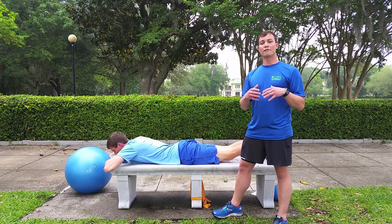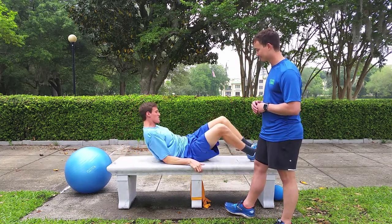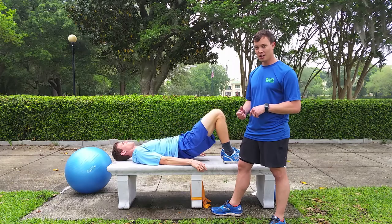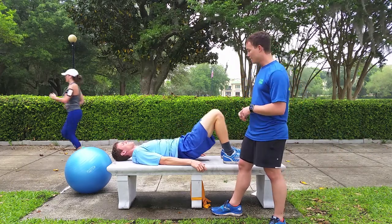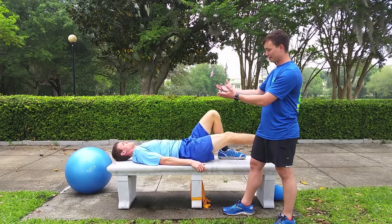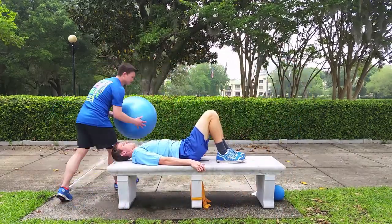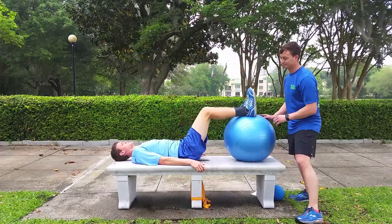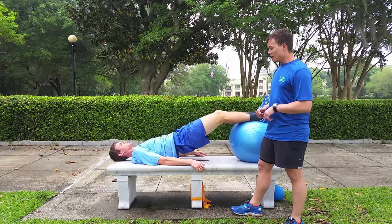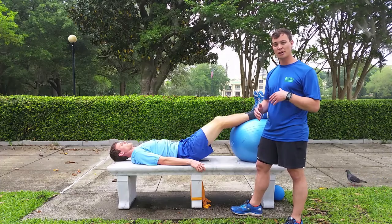Now we're going to progress to more of a bridge, getting more movement of the whole lumbopelvic chain. He's going to engage that core and lift his pelvis up in the air for a nice bridge. To progress this, we're always looking to become more functional — he's going to try a single leg bridge, putting his feet a little closer into a narrow base and going up on just one leg. To progress even more, we're going to add a TheraBall. He'll put his feet up, tighten the core, and lift up — adding a more dynamic surface. Make sure you can do the two-leg bridge and then the single leg bridge without the TheraBall first, to minimize the risk for injury.